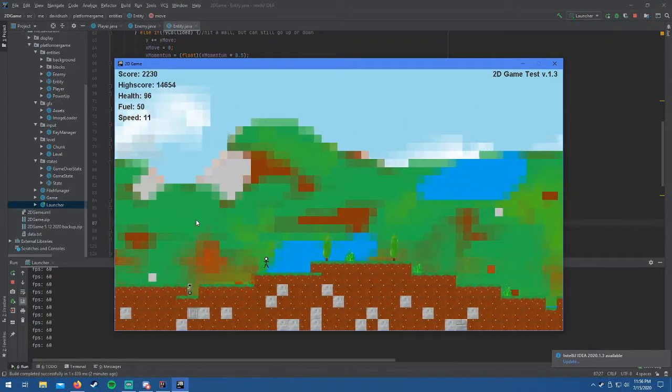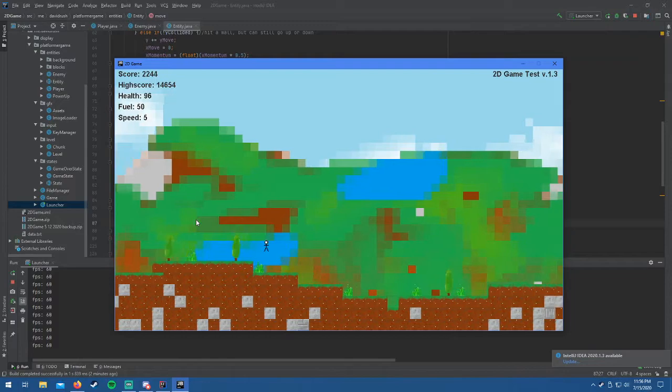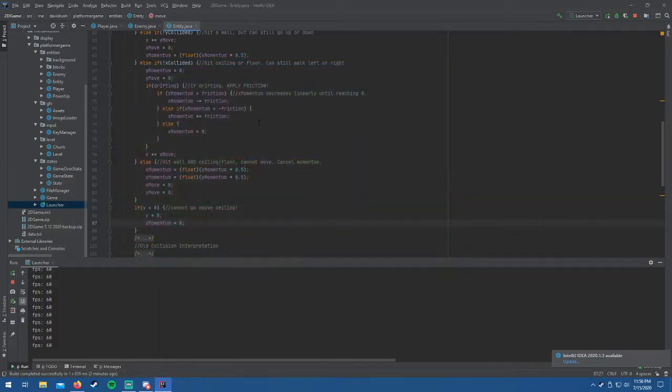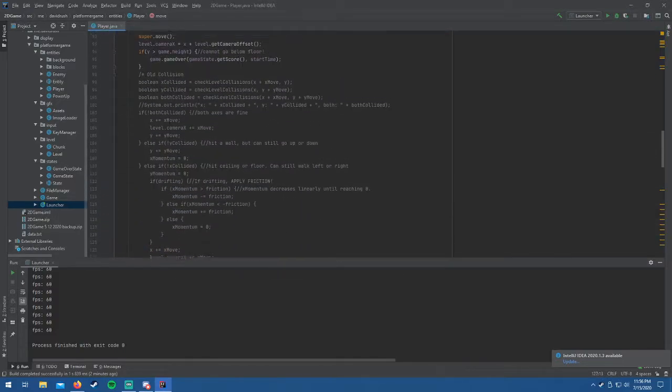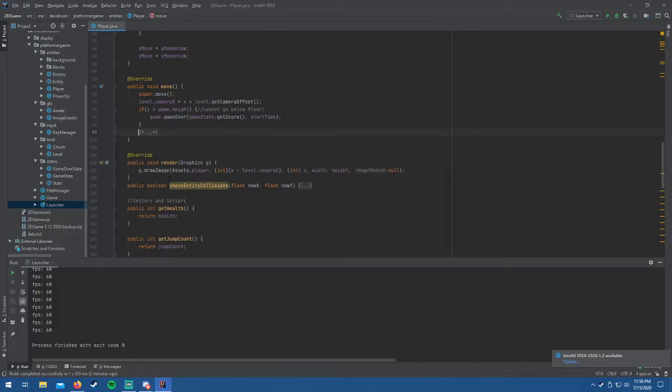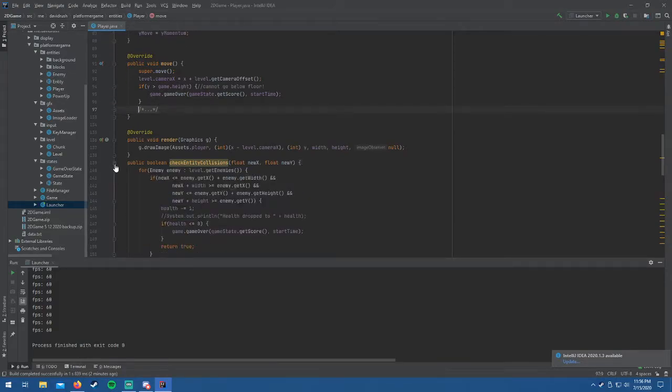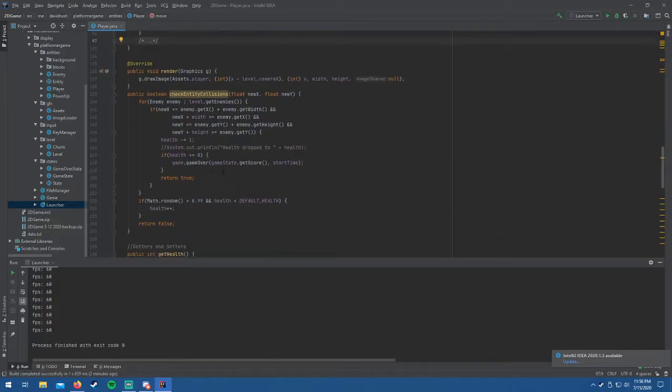All right, so let's do that thing with the enemies. I think it's only in the player class. We have a method called check entity collisions, and it's a really short method.